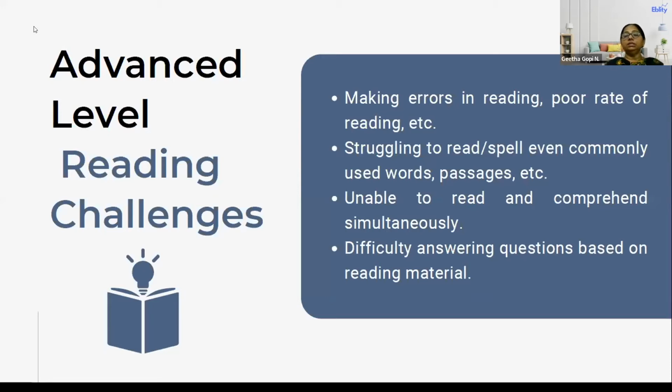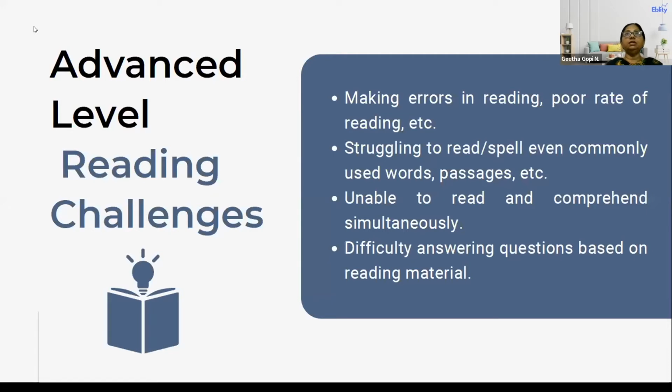Difficulty answering questions based on the reading material. This is again very closely linked with the previous point that I said. If they are not able to read as well as comprehend simultaneously, obviously comprehension would be affected. So therefore, when you're asking them questions based on the reading material, they're not able to give appropriate answers or correct answers based on the reading material.